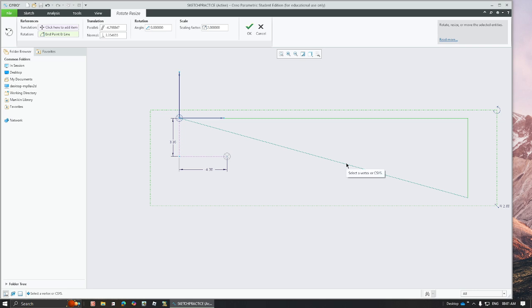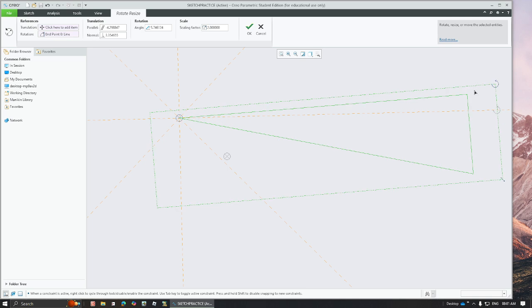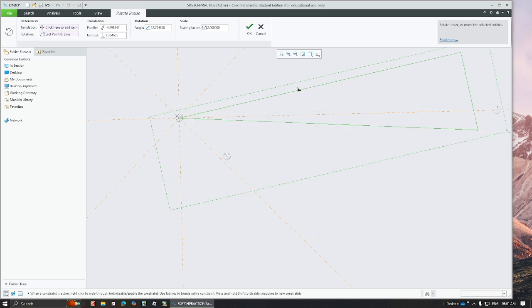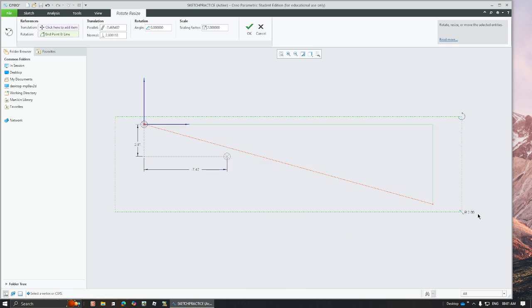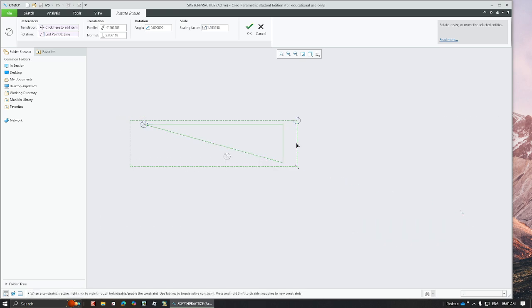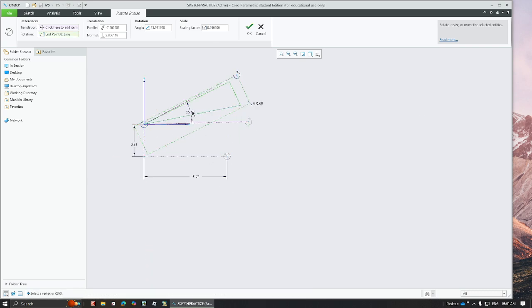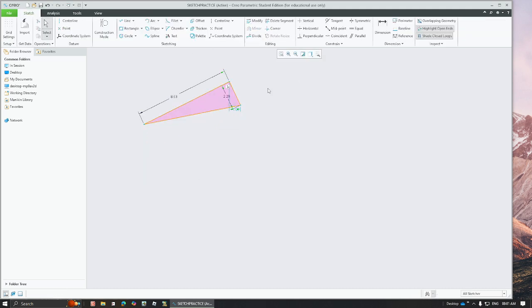If you want to make it double the size from initial, you can do that. And this symbol here allows you to rotate it about the base point, right? So moving is possible by this, scaling is possible by this. You can also drag it, and rotation is possible from here, which you can also give by double clicking on this dimension. So this way you'll be able to move it. If you want to mirror it about some entity, you'll first need a reference line. Let me create this. Select these entities.